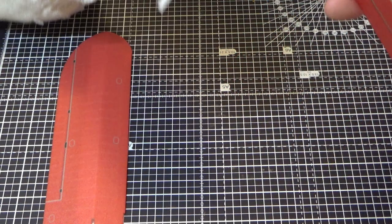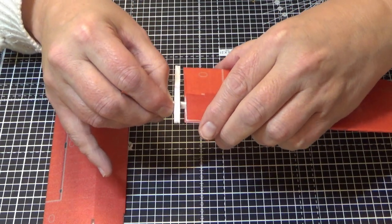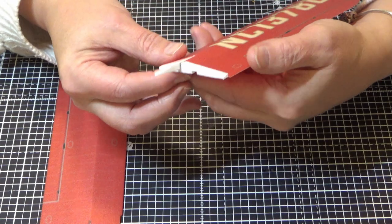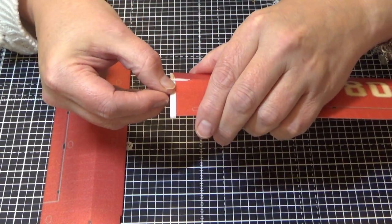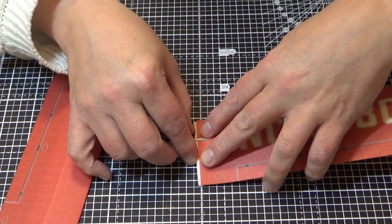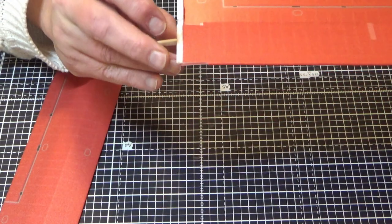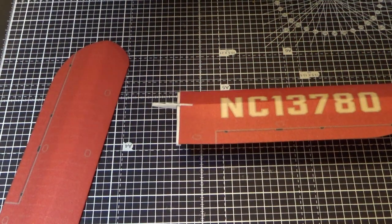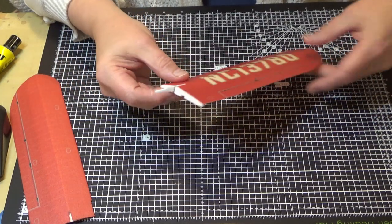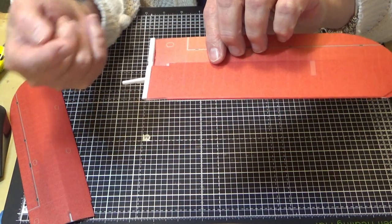So let's slide that in. I've got it the right way around, double check before I go. Slide that in. That goes underneath that area there. And halfway there. Still not gone all the way, so we just sort of flex it a little bit, get underneath. Now the important thing is this is giving you a bit of the dihedral going on here, so you really want that up a little bit there to make that fit. So it has to go, I don't know if you can see that, when that's down, that's up a little bit at that end, that's the correct fitting. And you can see it's even half, one half of this is under there.